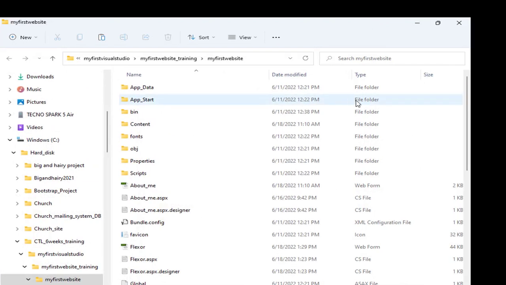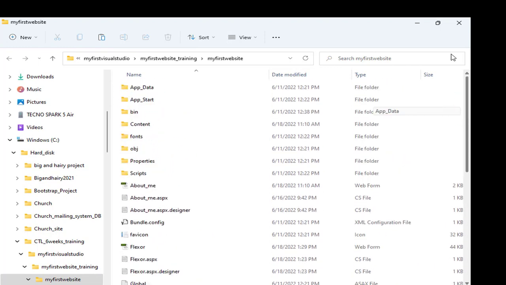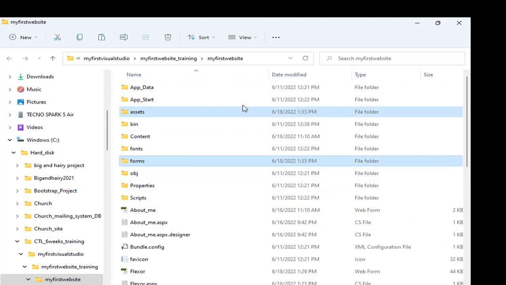So what I need to do is dump those two folders there. I want to paste the two folders inside it. How do we do that? Let me scroll down. I want to paste the folder. The pasting is just me pressing Ctrl V. Ctrl V, I just paste this asset and the form inside that folder for me. I've copied it and pasted it.